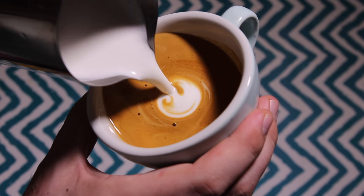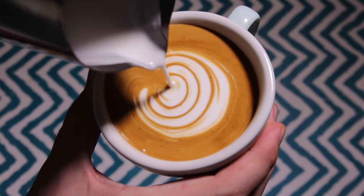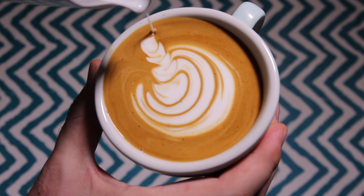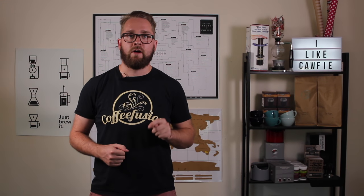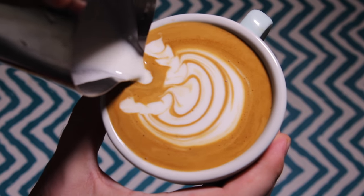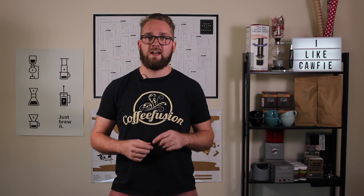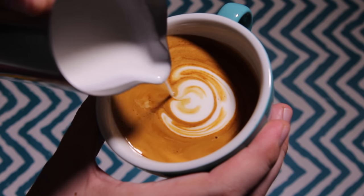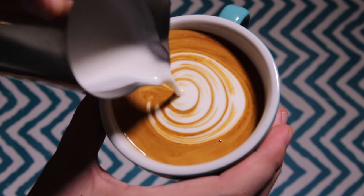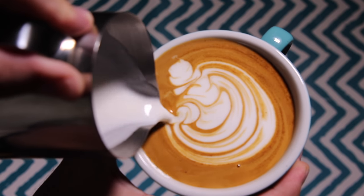When you're pouring this advanced version, you start with that four-bulb tulip base. But now you want to wrap two Rosettas around the sides of the cup. This time when you pour your heart bulb, you want to push it inside the Rosettas so they wrap around it. And if you're feeling extra adventurous, you can push in a second bulb so you get a tulip-style heart in the middle. This just goes to show that you can develop and redevelop a signature pour — as you get better as a latte artist, you can think about how to make it more difficult and challenging for yourself.